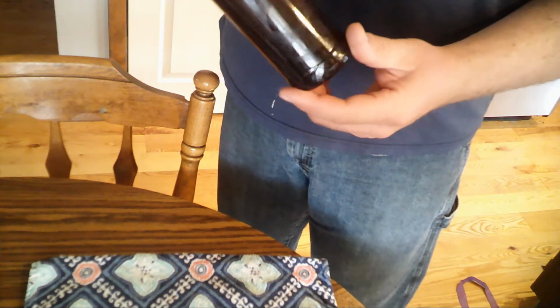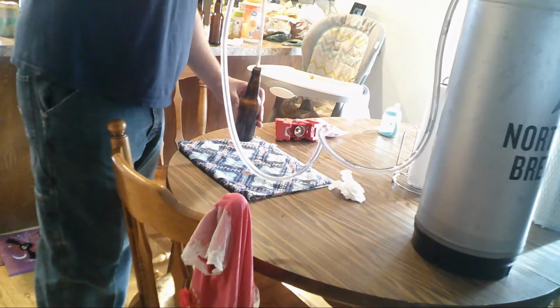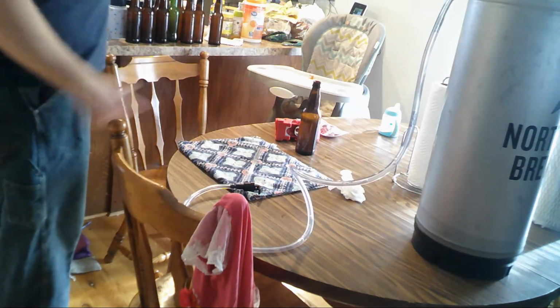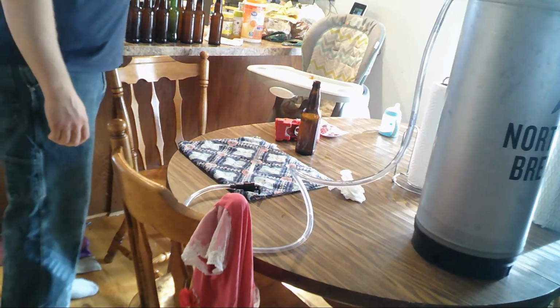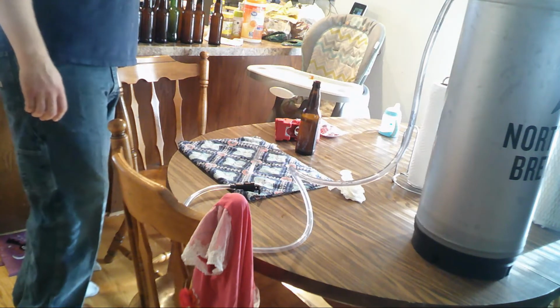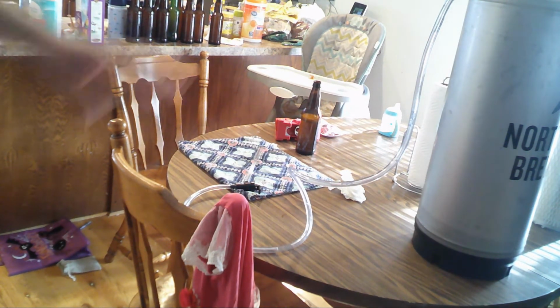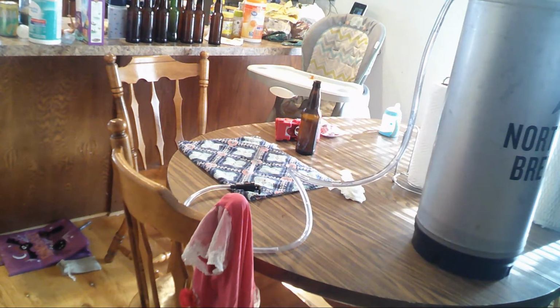Oh, it turned out actually pretty nice. Got the pressure maybe back down on the bottle there. She's empty. That's the end of it. I didn't even get a full bottle. I know I had to clean the hoses out and stuff, but I got 1, 2, 3, 4, 5, 6, 7, 8, 9, 10 out of that batch. You're figuring 12, but like I said, I did waste some to make sure I had all the sanitation stuff out of the hose, and I don't want all that flavor in my stuff.